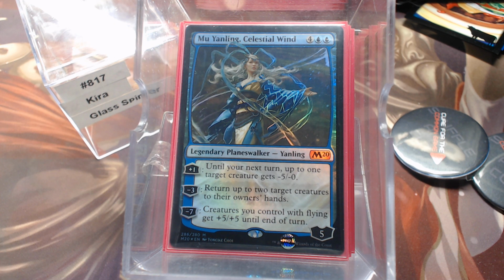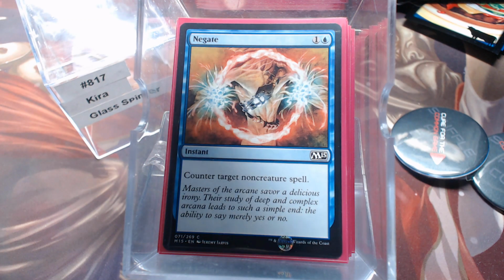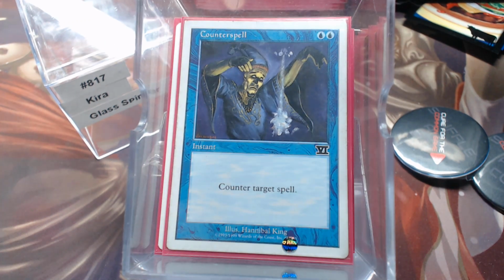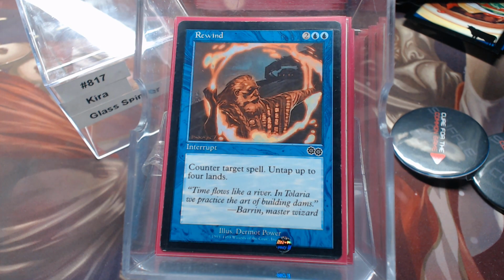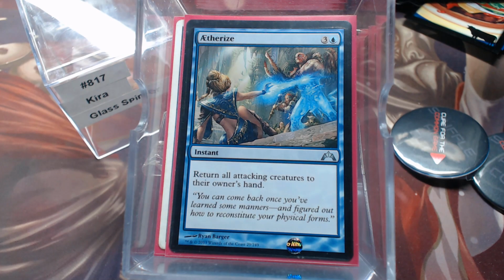Anyway, we have some removal. We have Pongify, Hydroblast, Annul, Negate, Memory Lapse, Counterspell. Is there any more counter magic in there? Rewind. Yes. A little bounce, you know, Boomerang, Aetherize. I love this card. Just, you know, bounce all attackers. I'm not targeting, you know, gets around the shroud, the hexproof, whatever.